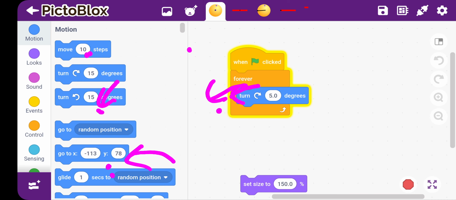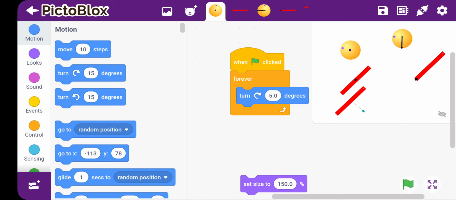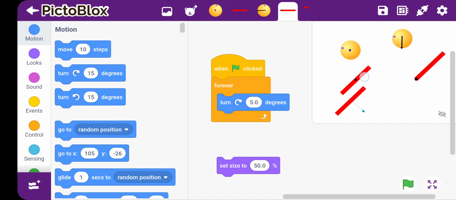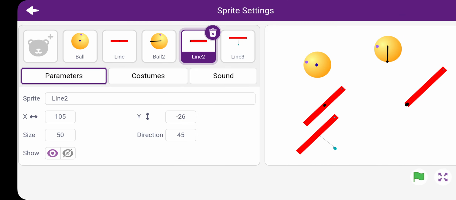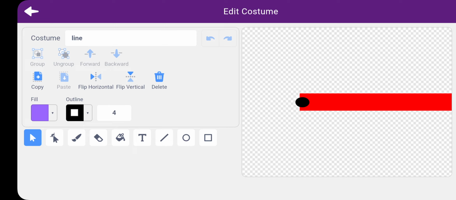How? Let's see. Let me clean up. If you see this, take any of these, like this one for example. If I go into edit, go to costume, and then click on edit, select the whole sprite.